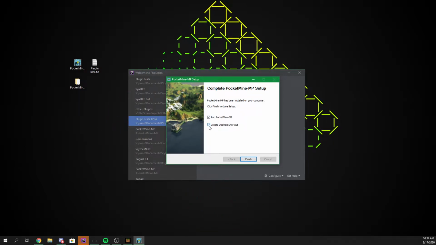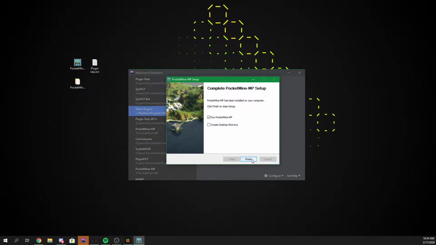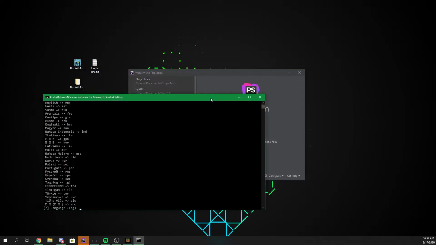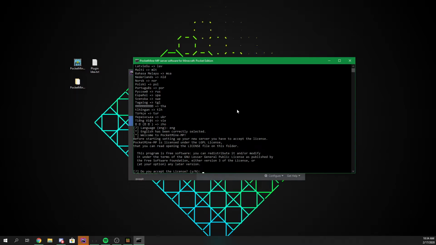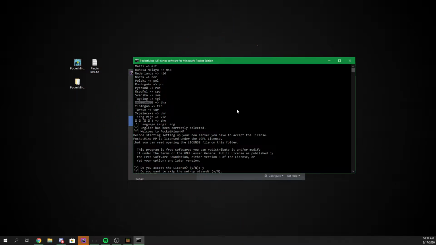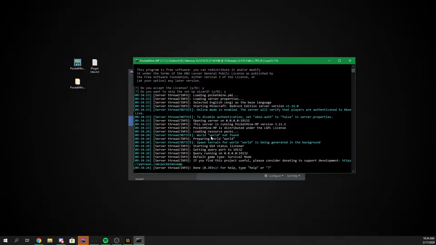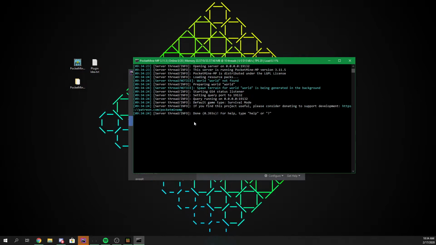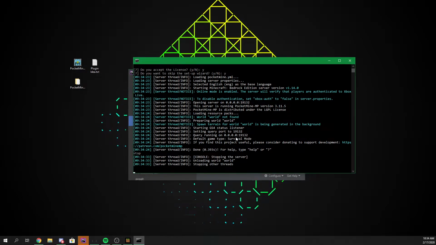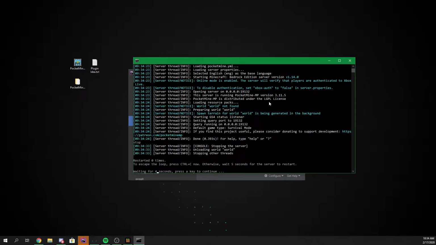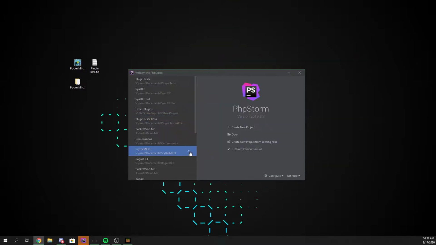And I don't need a desktop shortcut because we're on the desktop, so I'll just use the folder here. But after it's done, we'll do the first time setup, we'll run it. It goes right to the command line. English, yes we agree. Sure, we'll skip it, and now it's started. There we go. So now you have our world set up. And by default it loops. We don't need that. I'm gonna stop that.